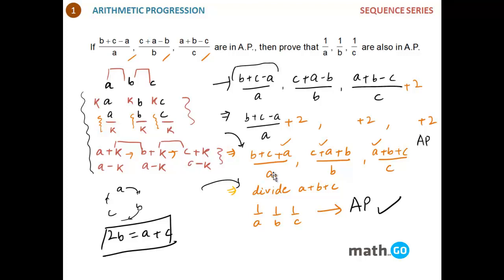So understand the beauty of this concept, that this particular concept can make a question very simple, very easy to use. Your question which should have been solved in 5 minutes, now it will get solved within a minute. And that is how you beat the exam. In the exam, you should not only know how to solve a question, you should be able to solve it within a time frame, and if possible, within 1 minute. And this was that particular type of problem, right?